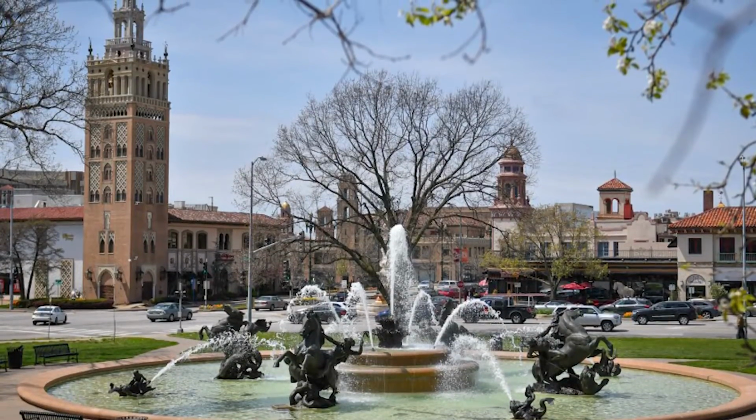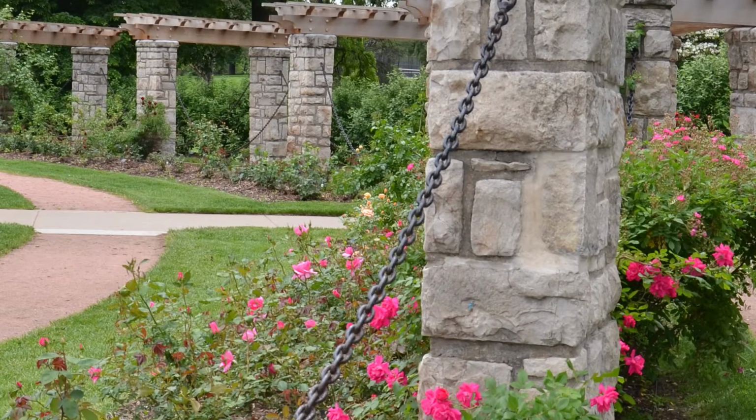It's a giant park that is a great place to have a picnic and lots of other stuff to do in Loose Park. Yeah, and I guess during rose season, there's over 4,000 roses that are planted there, with ponds, walking trails, pickleball courts, tennis courts. We mentioned the Plaza earlier. It's within walking distance to the Plaza. So if you're already checking out the Plaza, just walk a little bit south and you're going to be able to take this one in too. So great spot, especially on a nice, beautiful sunny day.